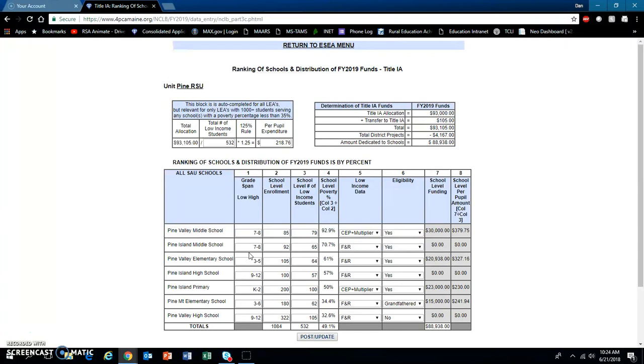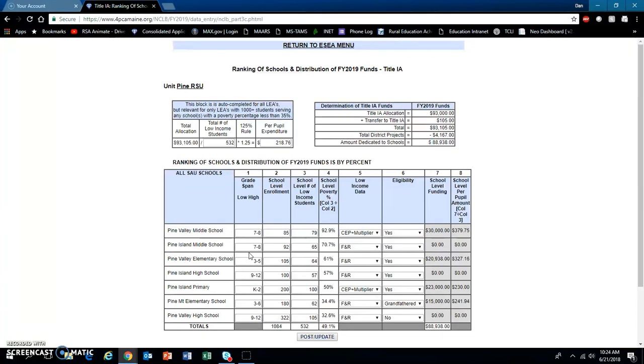this works. A district with less than 1,000 students, or a district with more than 1,000 students but with only one school building at each grade level, does not have to follow the rank and distribution of funds rules. All schools are eligible to receive funds, and the district may distribute Title I funds to eligible schools as it determines is most appropriate after a thorough needs assessment of its schools has been completed.